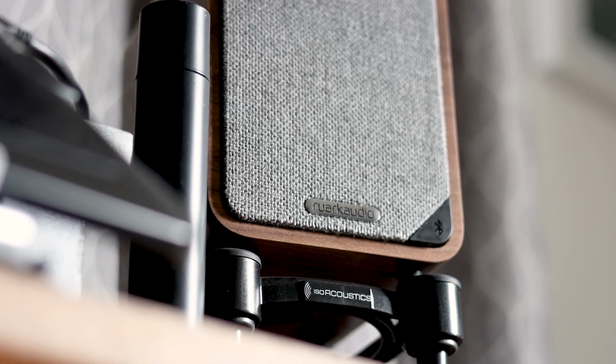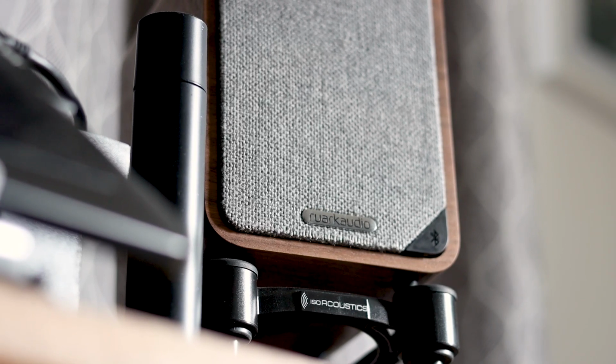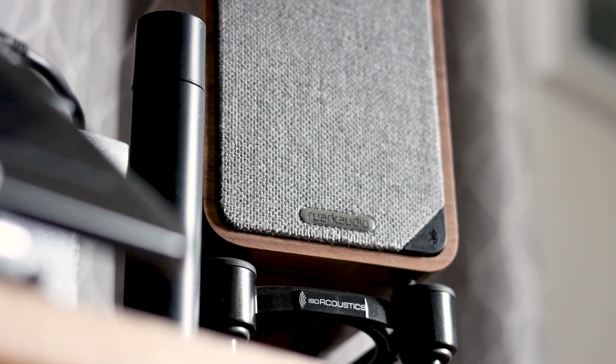I think my favorite instrument through these speakers is actually the acoustic guitar, and there were a couple of different tracks where that really stood out and really surprised me. Number one was Dancing by Chris Isaak from the Baja Sessions. There are beautiful acoustic guitars throughout this track, and the decay on them was just beautiful. It was very easy to notice, and for 1 or 2 seconds after a string was plucked, you can hear that slowly trail off.